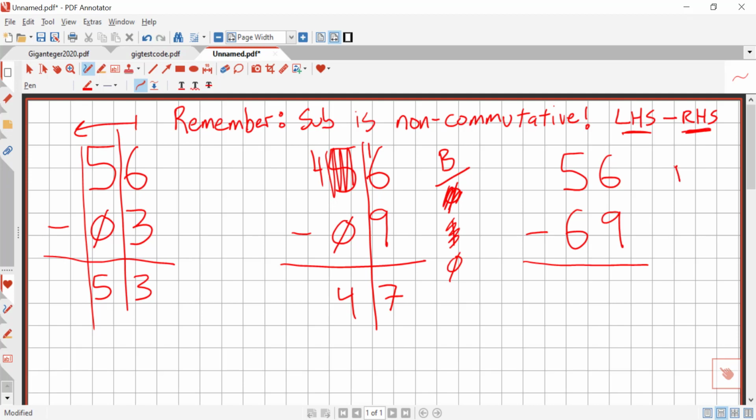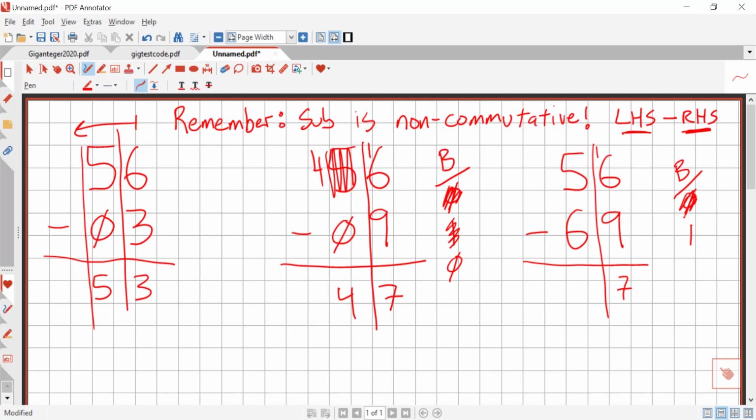Okay, so in this case I'm going to start out with a borrow flag of 0 again, and I notice that in the first column the number I'm subtracting is bigger than the number I'm subtracting from, so I'll mark my borrow for running into the next column and give myself an extra 10. So I am now good to go, so I get my 7 and I can enter the next column.